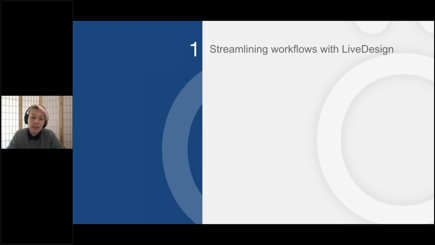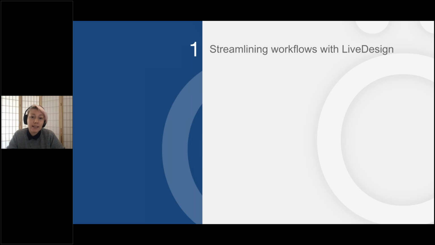We're going to start today by talking about ways that you can streamline your workflows by using our integrated software solution called LiveDesign for docking, ligand design, and optimization.